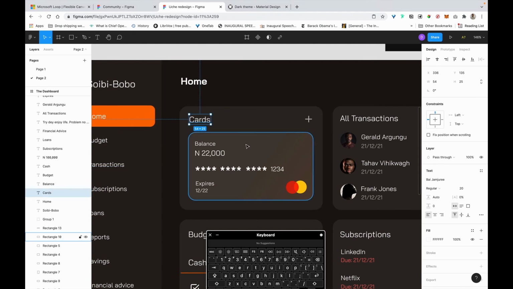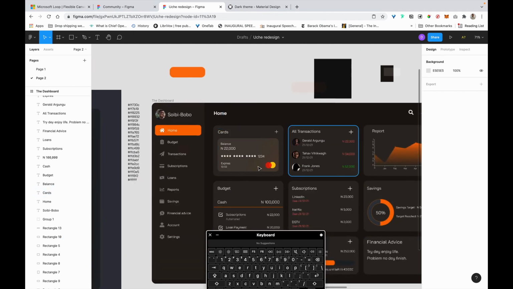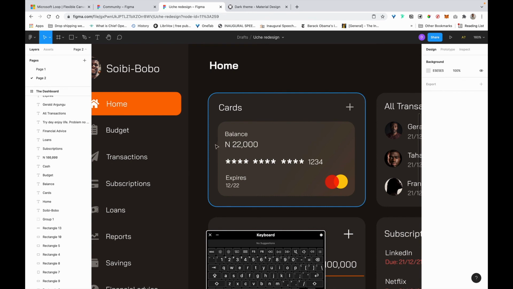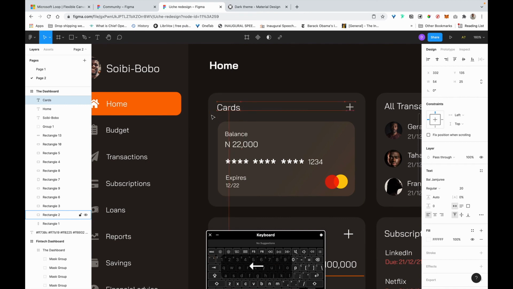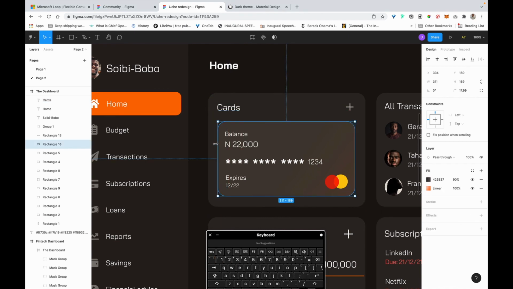I'm feeling like there's a lot of white space here. So what if we make it, instead of 24, just 22, 1, 2, 3, 4. Okay, 20, and then increase this to account for that. And then let's also do that for this.